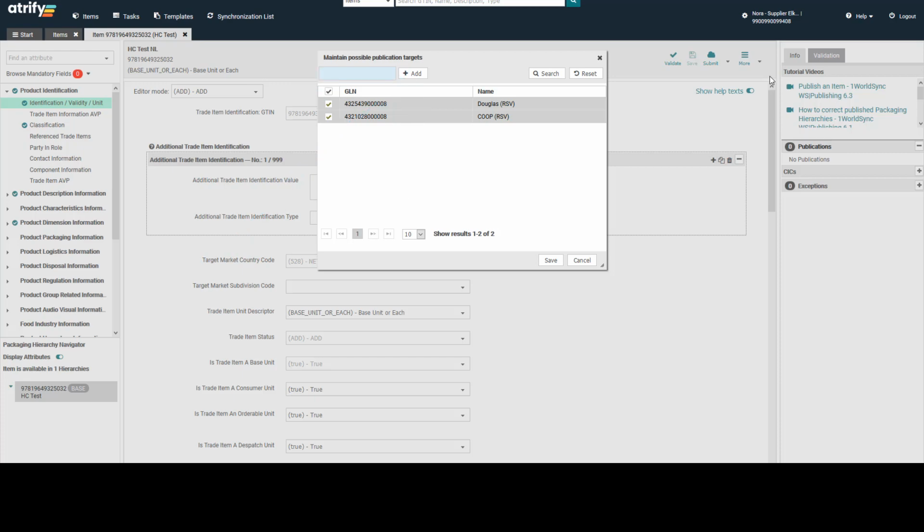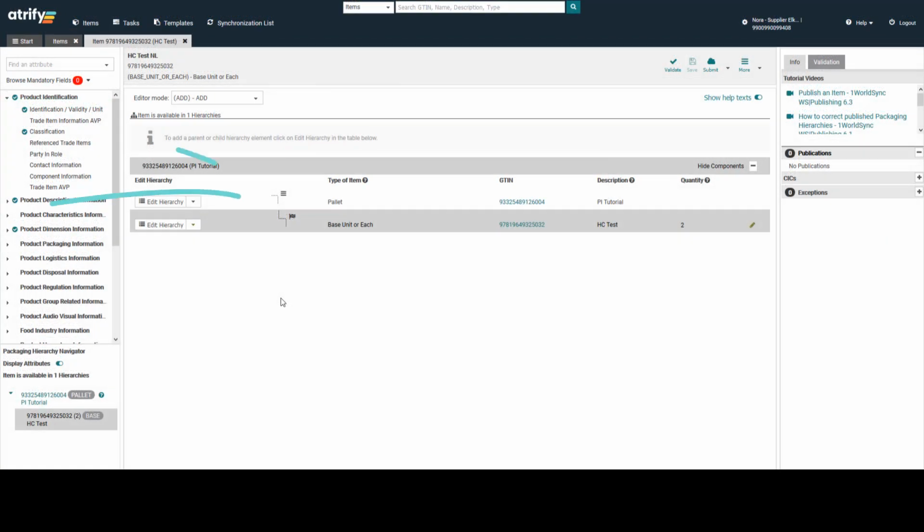If an item is part of a hierarchy, then publication takes place at the highest, that is uppermost packaging or hierarchy level that is relevant to the respective retailer. The publication then contains all lower level items that are included in the hierarchy. If there are different highest levels of hierarchy for different retailers, then the publication must be carried out at each of these levels.